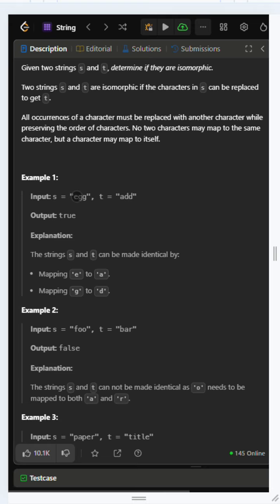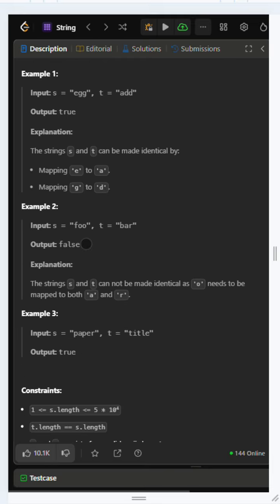Isomorphic is a very simple thing: we will be given two strings and we have to check whether they follow a similar pattern or not. It means that there is a pattern and there is a mapping. Pattern means that there is one letter and then there is a repetition of the same letter two times. So here E is being mapped to A and G is being mapped to D. Since D is mapped to D, D is also going to get repeated two times. So this is a pattern, this is a mapping. So E is mapped to A, G is mapped to D.